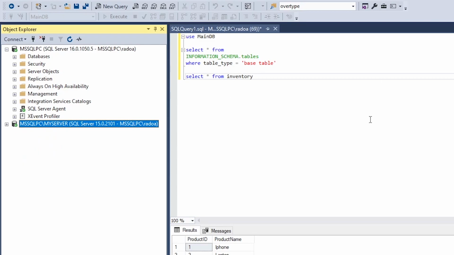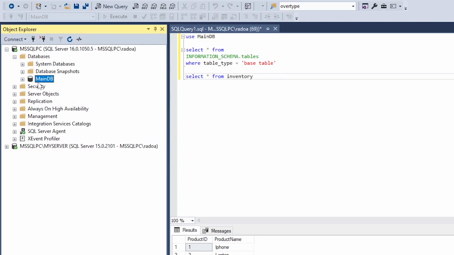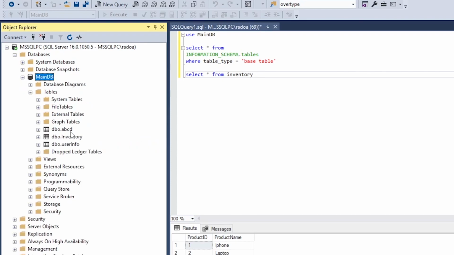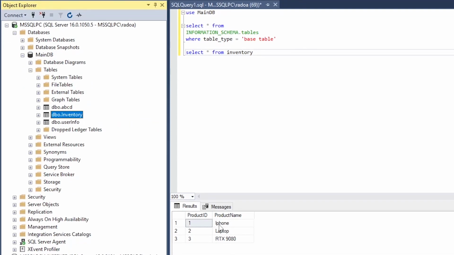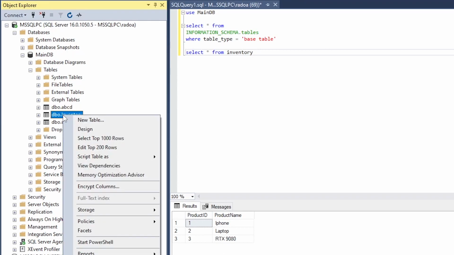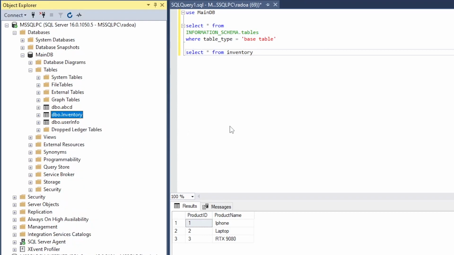Now let's say new data came. Let me insert some data in this main DB, this table. So we have three rows over here, right? Now if I insert one more, I can go there and edit top 200 rows. Also I can write some query, but let me use this graphical user interface for simplicity.